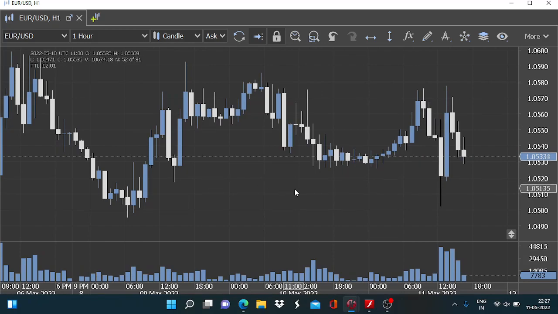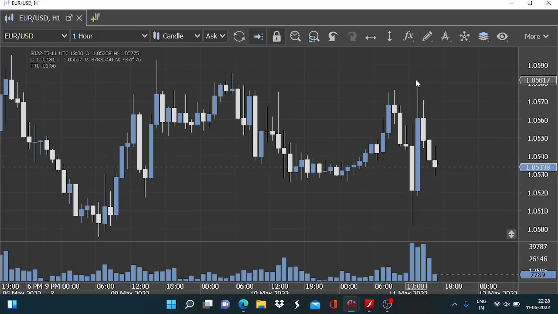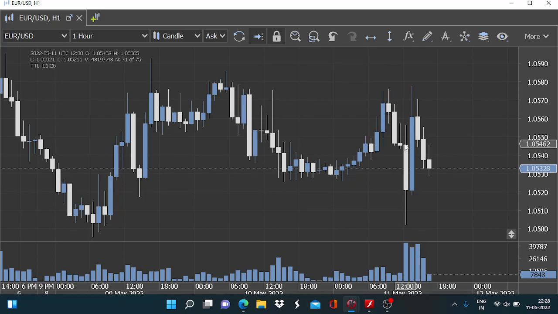This is the EURUSD chart defined for the hourly time frame, and we have these quite big moves happening in the EURUSD, as we had CPI data, and after that release we saw these topsy-turvy moves. We don't really have any momentum in one direction. First the move was on the lower side, after that it reversed, and now it has all given up the gains. So it is almost close to where it started. Not much difference if we calculate from the starting point when the data was released.